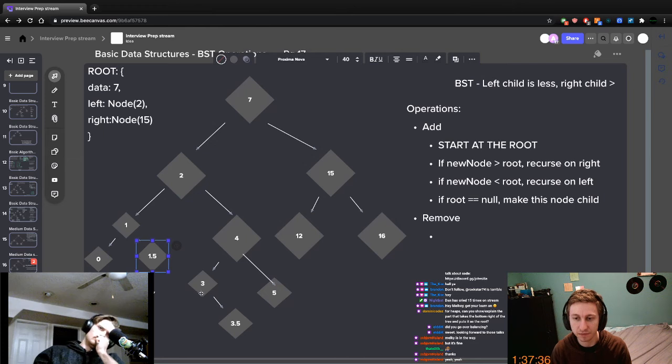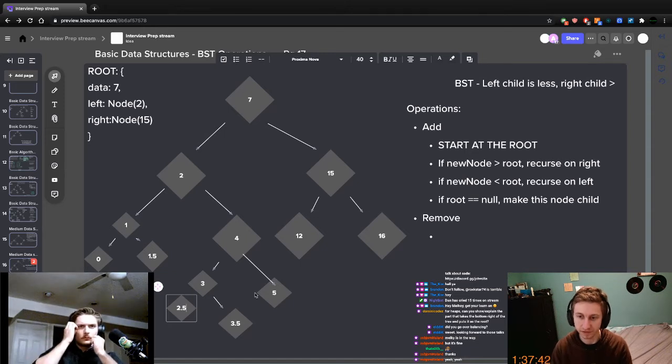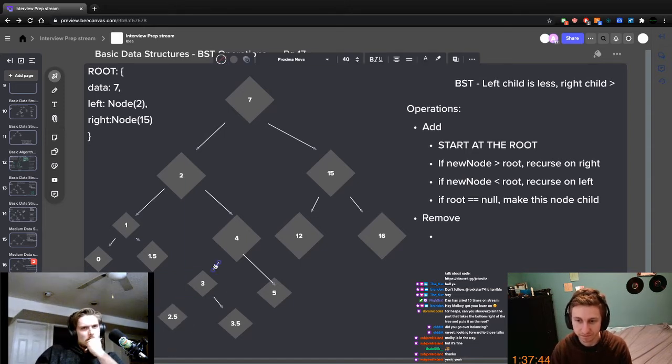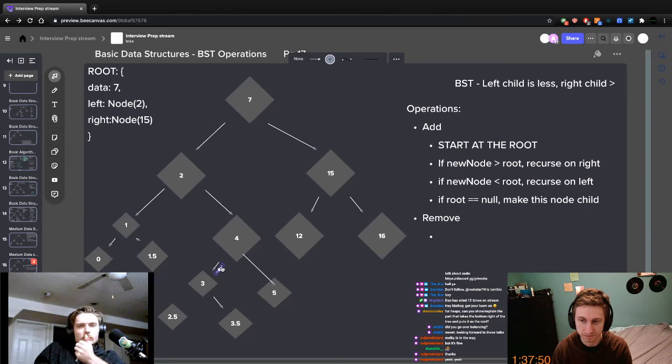Yeah. So now let's add a 3.5, and let's add like a 2.5, right? Oh my god. Wait, what? Trees keep going. Trees don't stop. Yo, this is so fried. I know, but this is so weird. It's very weird, and it's gonna be really complicated right up until it makes a shitload of sense, right?